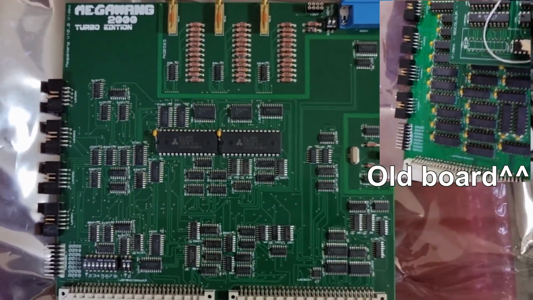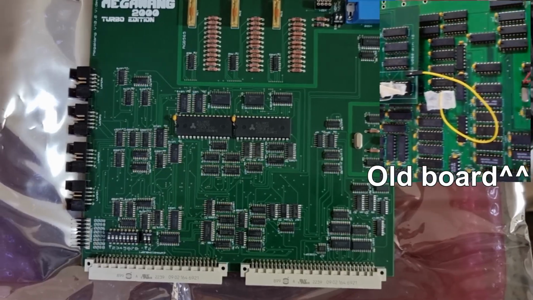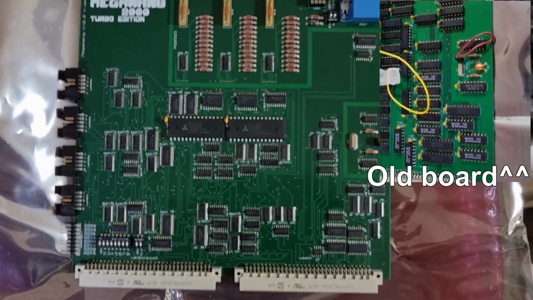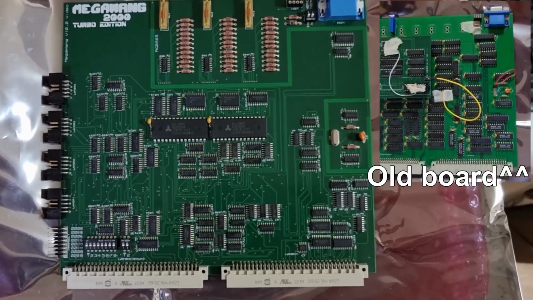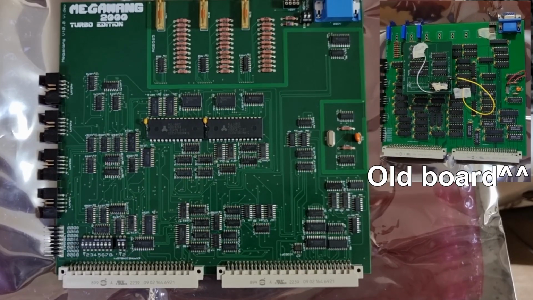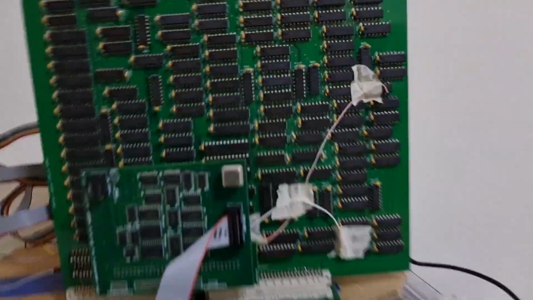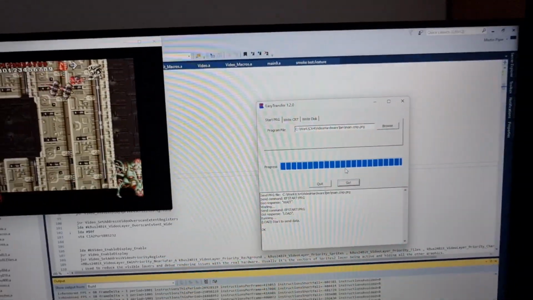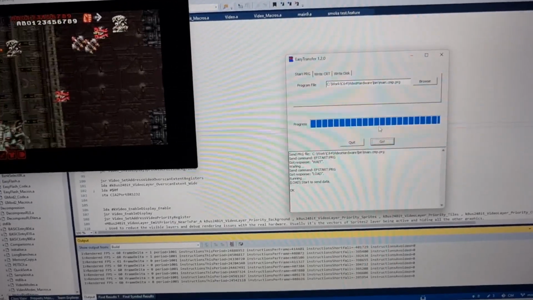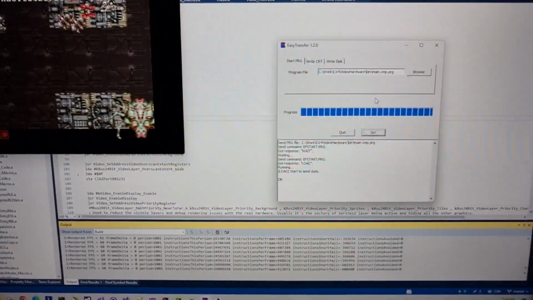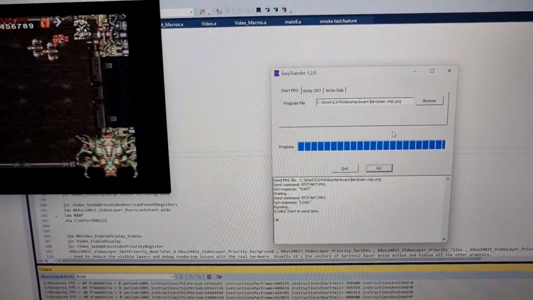Compared to the old board, you can see that the old board in the top right hand corner there uses through-hole components. There's also a very hacky daughter board on there to provide background color masking functionality as well. All of that functionality is baked into this board. Here's the board in situ in the board stack, and here I'm just running the emulation of what we should be able to see. The emulation is actually just using Java code, and I've assembled this up for the Commodore 64 as well.